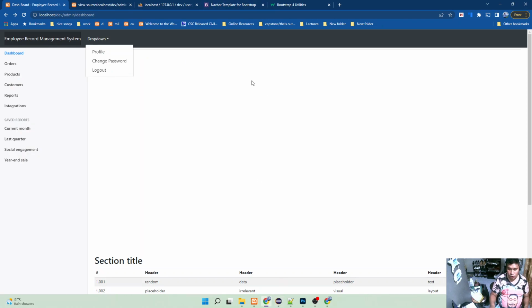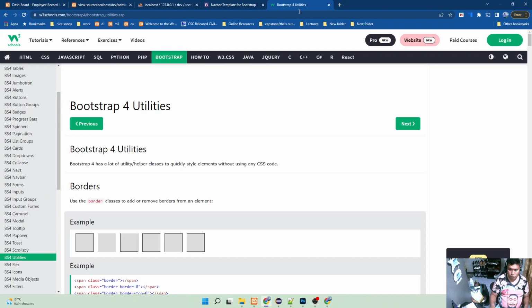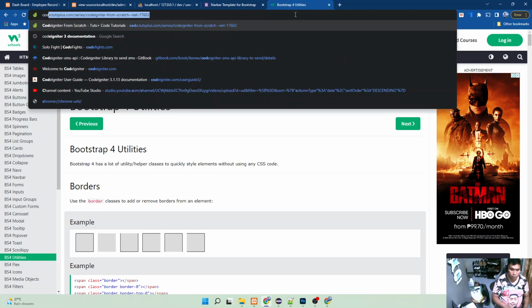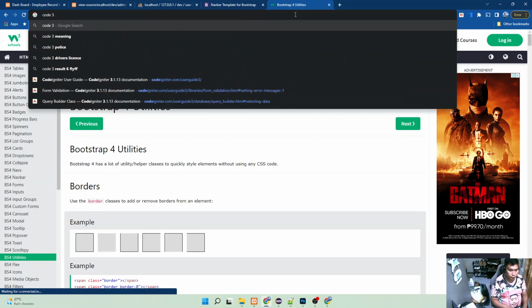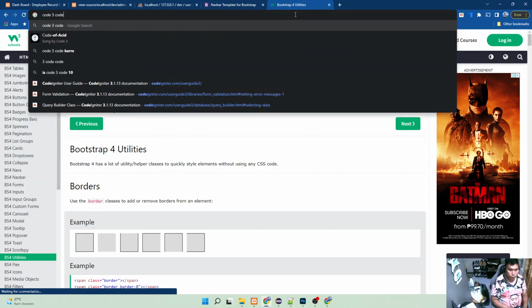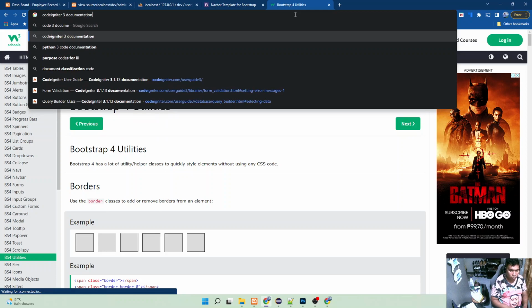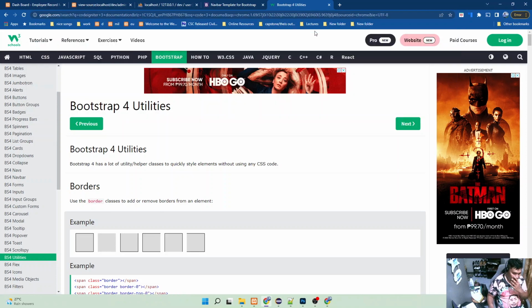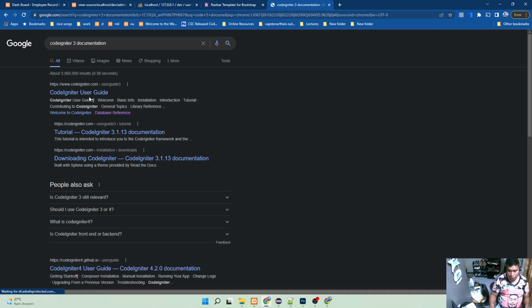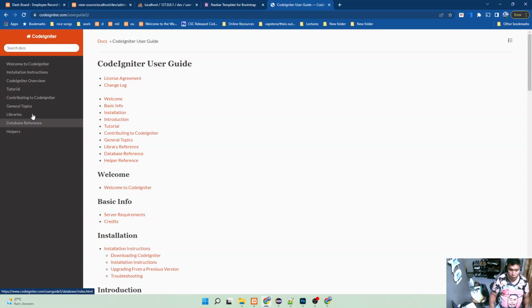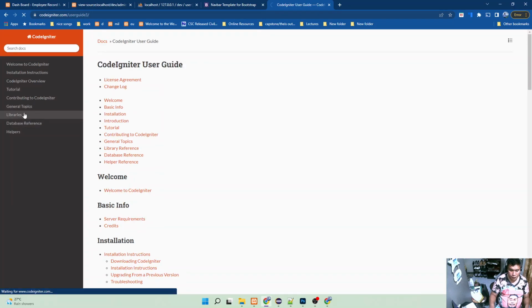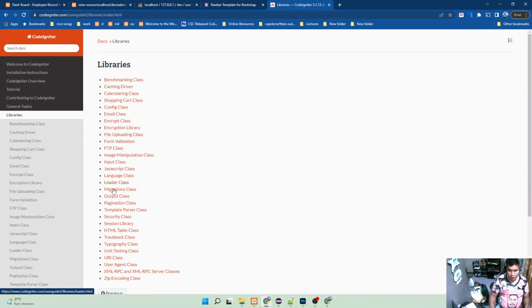So session. If you go to the CodeIgniter 3 documentation, and we go to libraries, and we go to session.